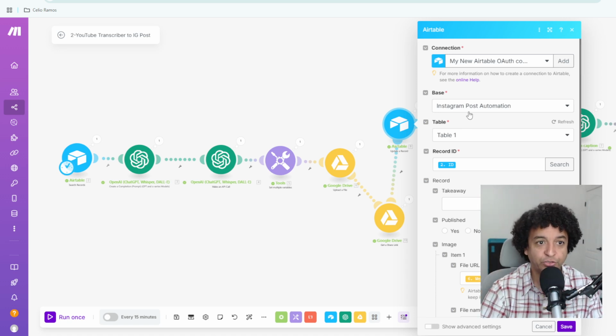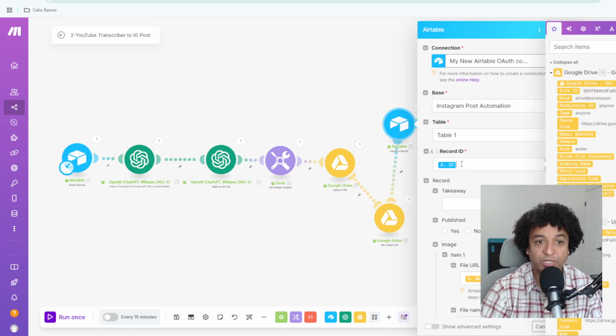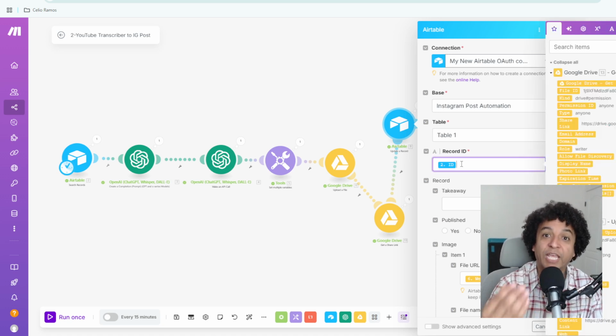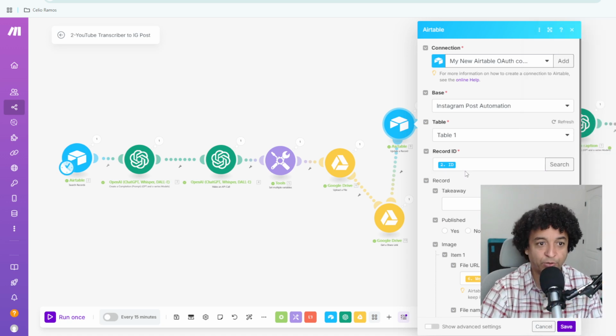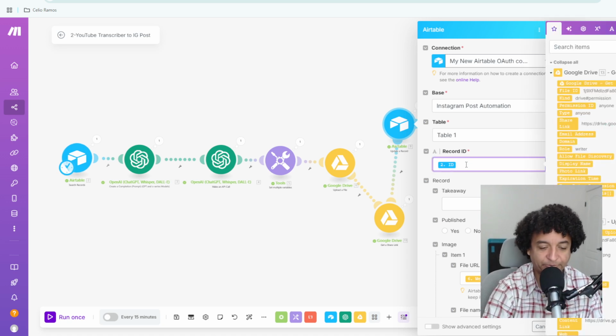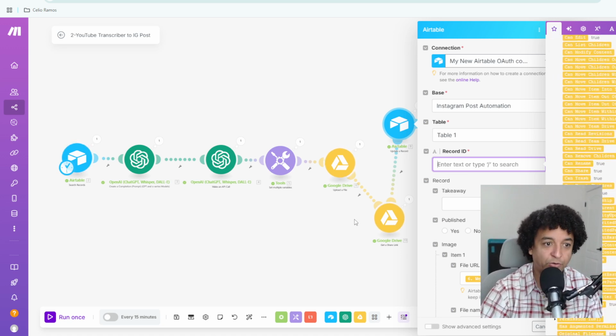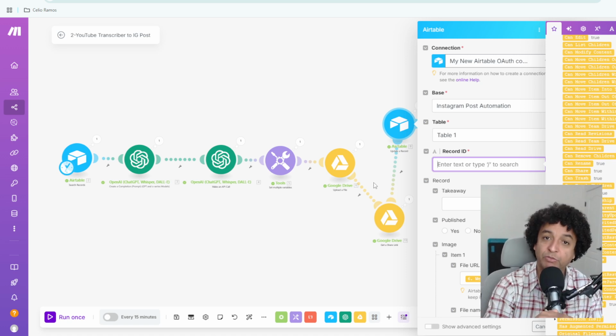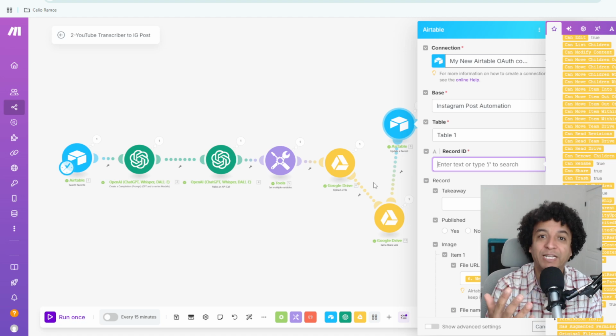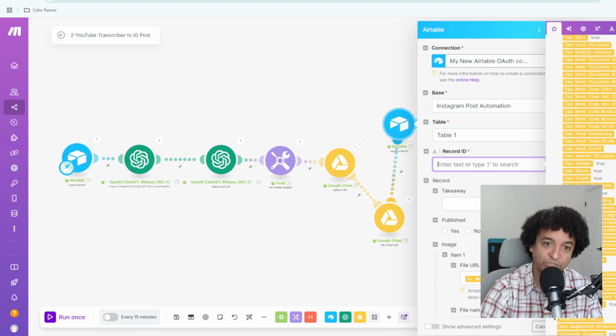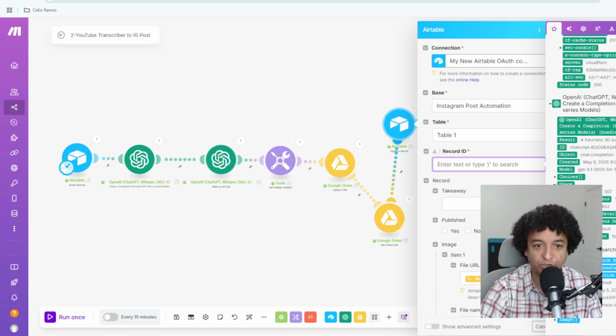It's already there. So select the base, select the table, and what you want to do. What is the record? I want to update the record based on the ID number, because Airtable, as I mentioned before, it gives us that information. So we're going to go ahead and select 2 here, which is from the Airtable, right? So I go all the way down there. It's like, oh, why not from the previous module? Because the previous module is not dealing with the Airtable. It's dealing with the Google Drive. I want to update a record within the Airtable. So I need to go back to that module, right? Which is module 2 here.